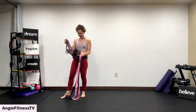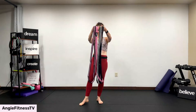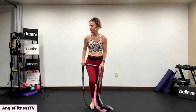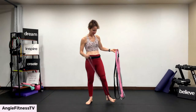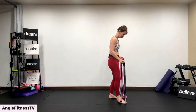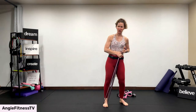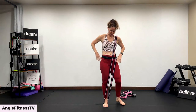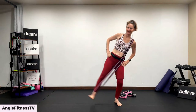Okay. Oh my gosh, you guys. Another one. It comes with four. This must be the hardest one. That is the hardest one. Okay, you can do a lot with it. Like you could step on it right here, and you can cross like a PNF, like throw it on your shoulder like a purse. This is like a PNF pattern right here.